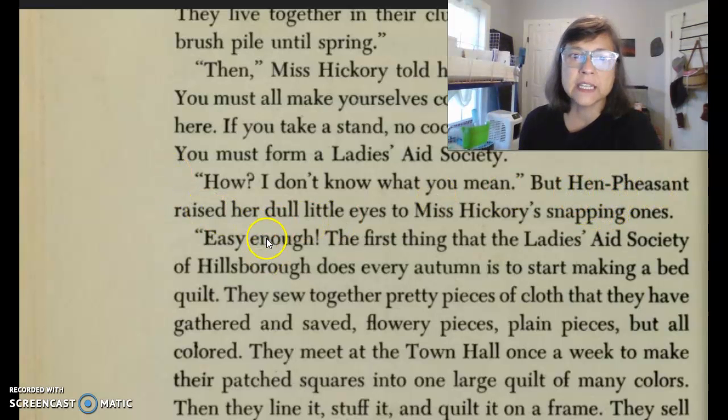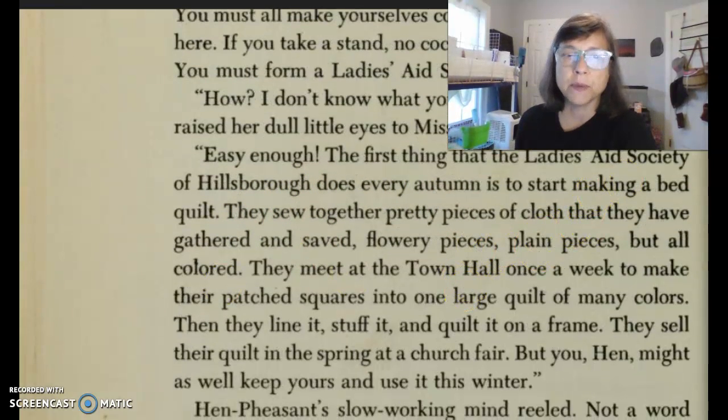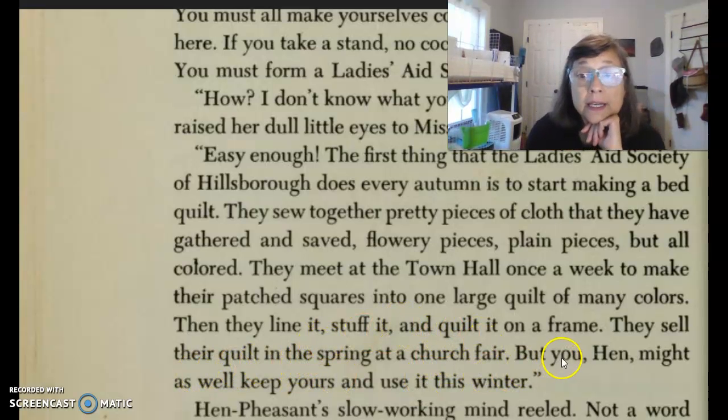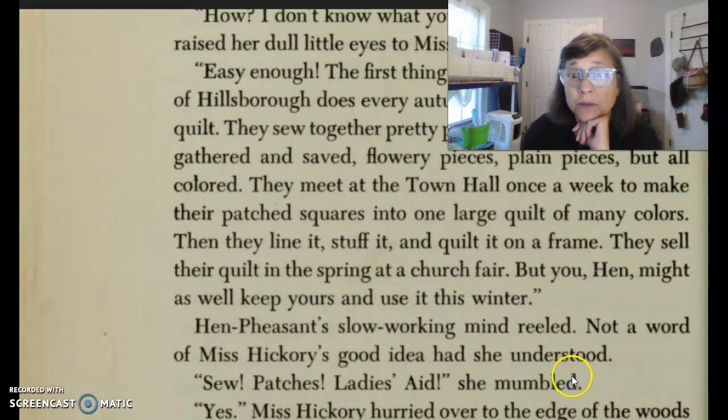But Hen Pheasant raised her dull little eyes to Miss Hickory's snapping ones. Easy enough. The first thing that the Ladies' Aid Society of Hillsboro does every autumn is to start making a bed quilt. They sew together pretty pieces of cloth they have gathered and saved, flowery pieces, plain pieces, but all colored. They meet at the town hall once a week to make their patched squares into one large quilt of many colors. Then they line it, stuff it, and quilt it on the frame. They sell their quilt in the spring at a church fair, but you, Hen, might as well keep yours and use it this winter.